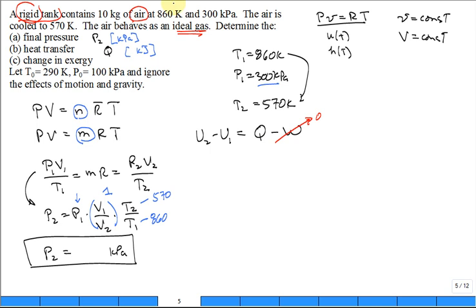If I want to get Q, all I do is get u2 minus u1. How am I going to get u2 minus u1? m times specific u2 minus specific u1. Somebody says let's use the tables because you're given this temperature of 860, so I can find u1 is u of the air in the air tables at 860 Kelvin. Do I need to know the pressure to evaluate that u out of the air tables? You do not. You'll notice it's only a column of temperature is your primary input. Then u2 is go to the air tables, air comma 570 Kelvin. Done.